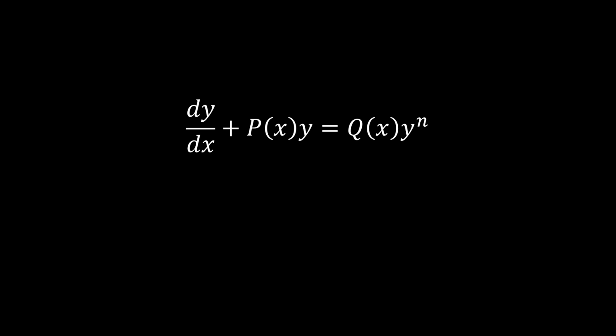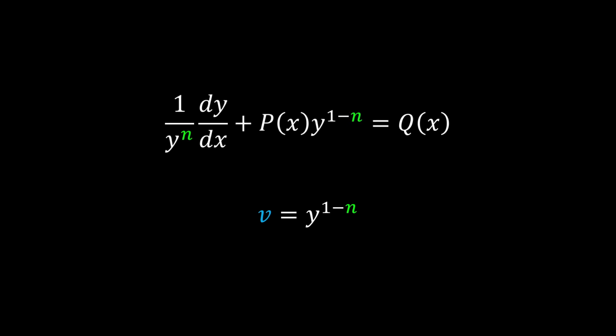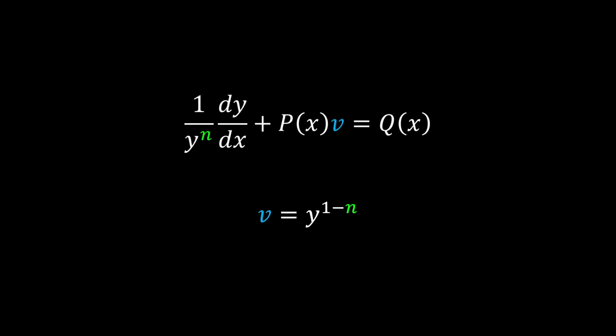The first step for solving the Bernoulli equation once we have it in this form is to take our n value and use it to generate v, which is always y to the 1 minus n power. Once we've done this, we can divide our differential equation by y to the n, and after making some simplifications, we end up with a y to the 1 minus n power factor in our equation, which is the same as our definition for v. We can substitute in v, which means we are transforming our input variable from y to v, so we should not have any y's present in our equation.